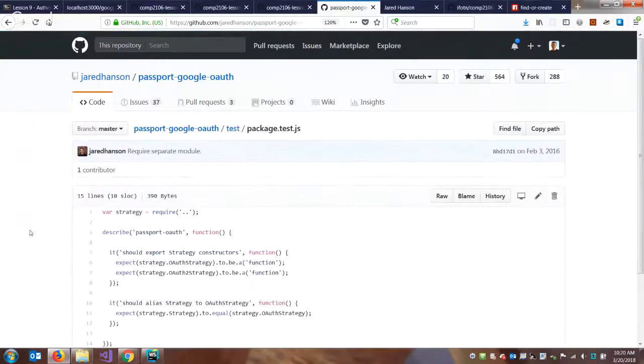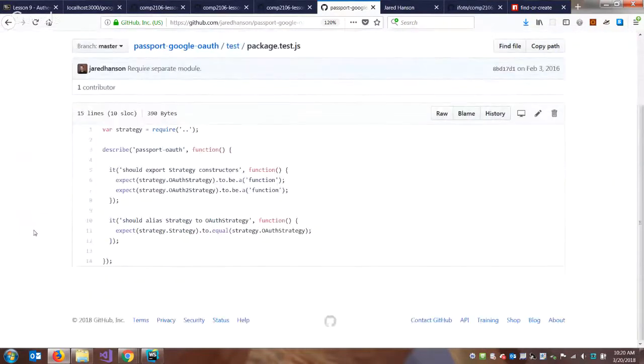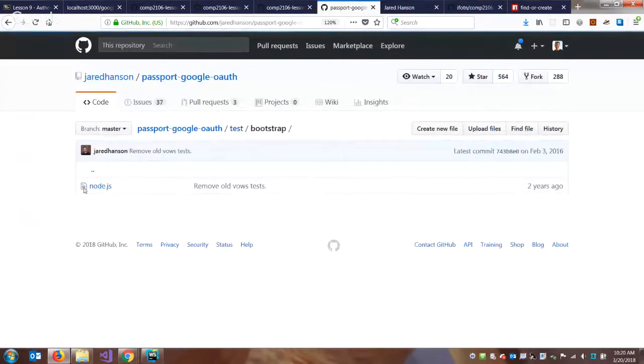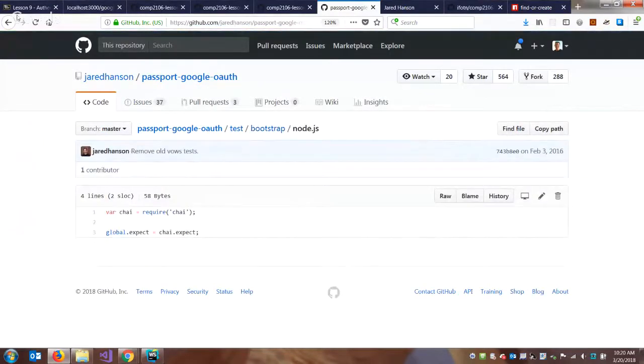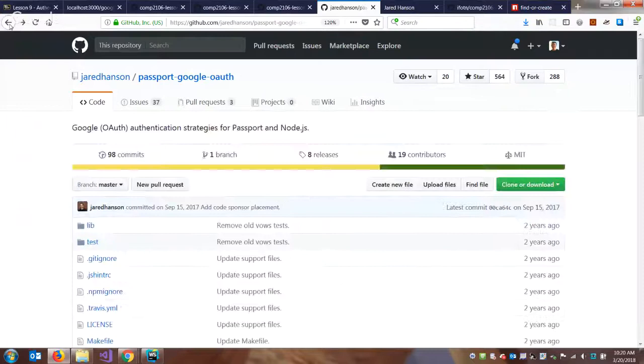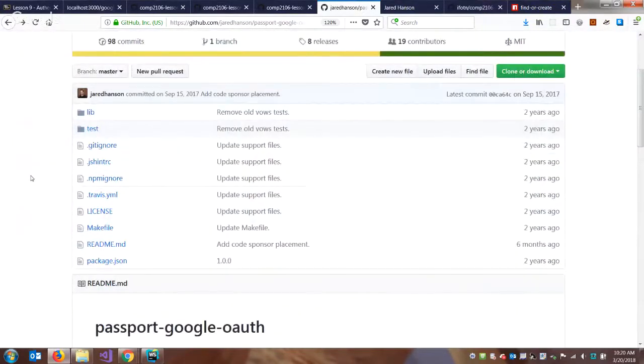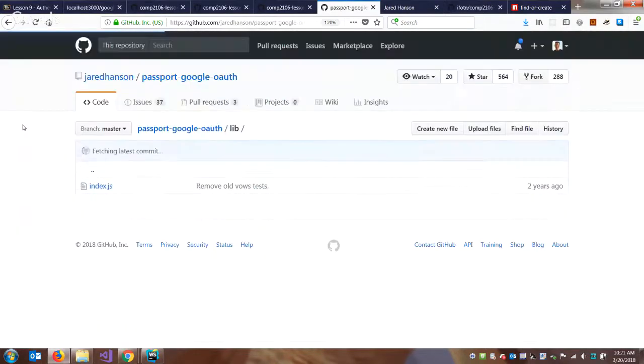This might just be a unit test. This is probably just the source file.